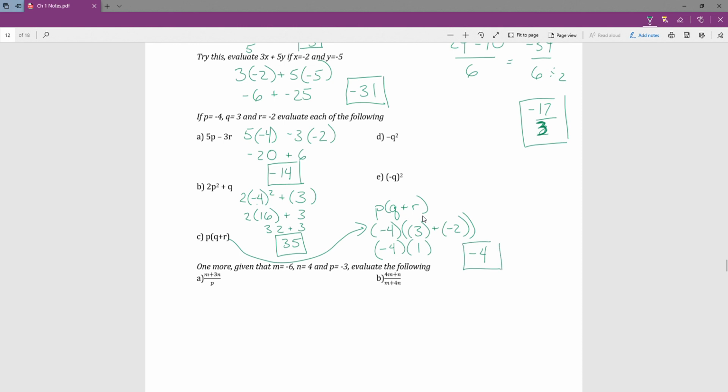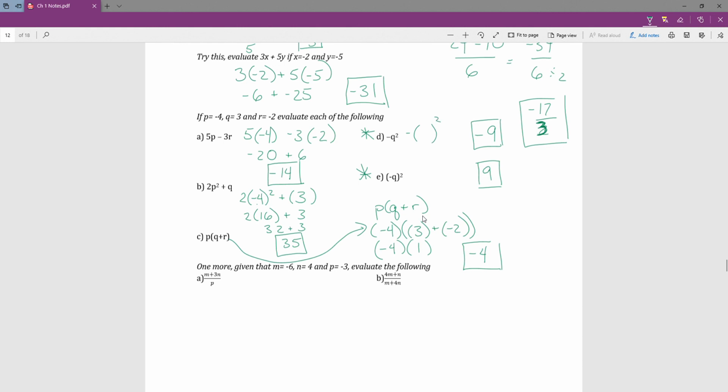So these last two here are definitely a tricky concept. I'm actually going to give you the answers and then show you how to get there. So these are the answers, and I'd like you to give it a try, and then we can discuss how you get to those answers. The next thing I'm going to show is subbing in with brackets.